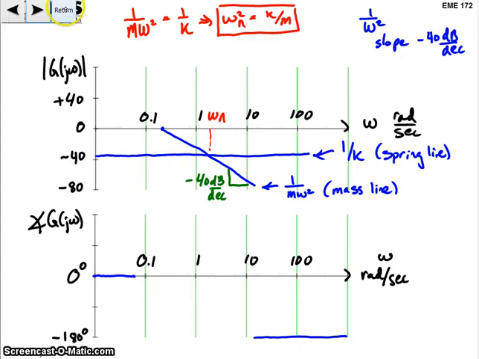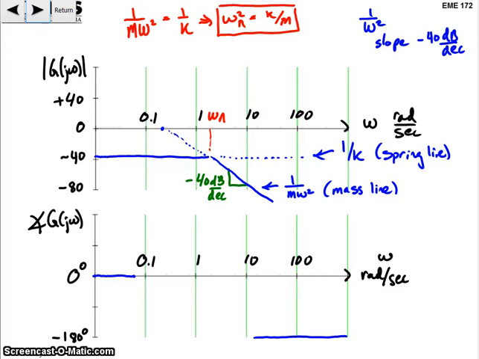And now I'm actually going to get rid of some of my construction lines that I used for this, because I am walking our way through the description of the second order system. The actual second order system, I'll redraw this, it goes like this, and it goes to here. So this part here I'm just going to make dashed, because that's not really what the second order system does. What it really does is it follows only the low frequency approximation below omega n, and it only follows the high frequency approximation above omega n. Okay, so I'll make this part of the line dashed. Okay, so that's my spring line.